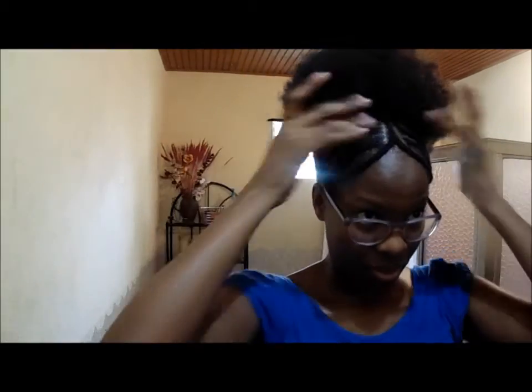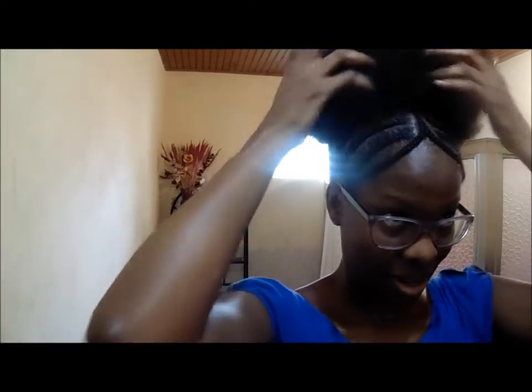And that is how I do my high puff. Of course, since I spritzed it, it's gonna shrink a little and form a nice round shape. If I find that the top is misbehaving like it is right now, I just spray it some more and tease it into a round shape. And my hair at the top always wants to fall down when I do a puff, so I have to rely on shrinkage to get a decent round puff. So shrinkage isn't all that bad.